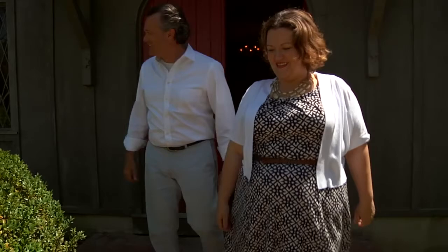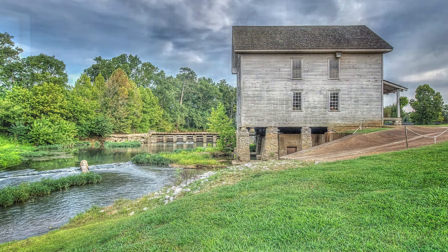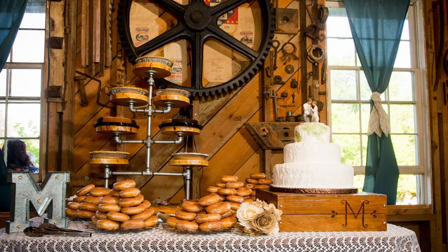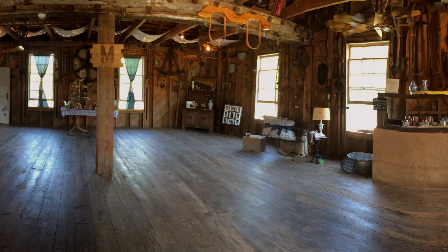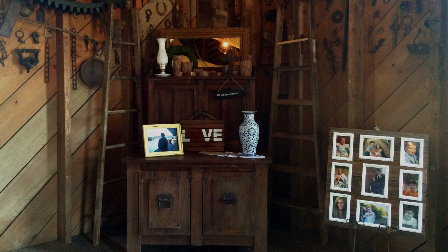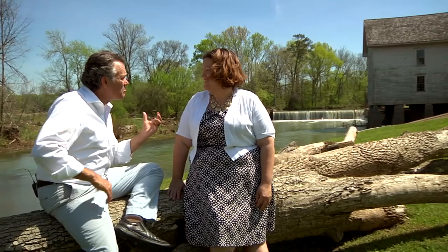We actually have a historical grist mill. We are here at Lee and Gordon's Mill. You hear everybody talk about having their family reunion here, parties, all kinds of get-togethers. In 2015, we were able to open the inside of the mill for special events. It's very rustic, very unique. There are fans that actually turn on a belt, and we have lights that hang in fabric. It's for those brides who want the barn-type or rustic wedding but want to be a little bit different — this is the answer to that. It's beautiful inside, very different from other places.